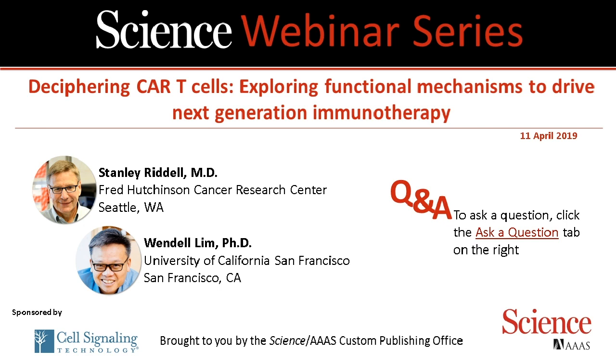If you can make them faster, you can reduce cost. I think we can also make better cells, and that will reduce dose and, again, reduce cost. Now, in terms of off-the-shelf therapies, if they're allogeneic cells, you have an immunologic barrier that you have to overcome. Many groups are working on that. I think it's a fantastic area of research. I think it's not quite there yet for the kinds of applications that we can do with autologous cells, but I think we will see more of that emerging in the future.